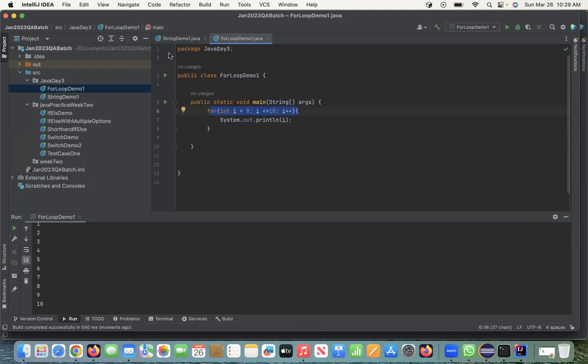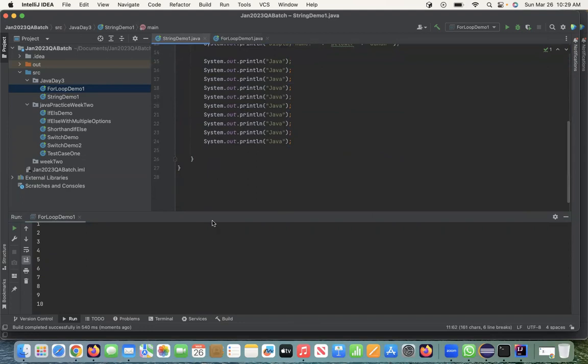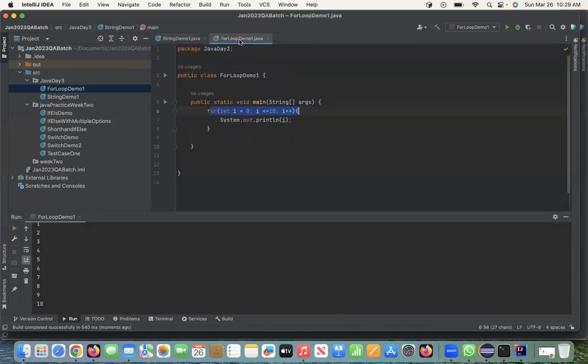I didn't write 10 different lines. So I reduced it. Same thing, if you just write Java here instead of i, it will be displaying Java 11 times.